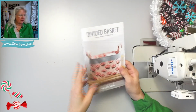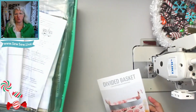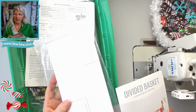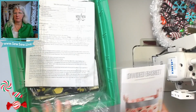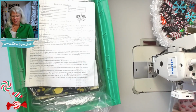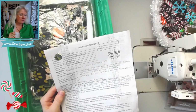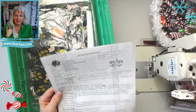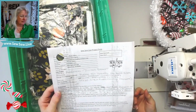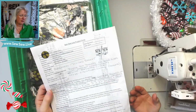And then I haven't even really looked at the materials I've gotten from Hearts, so I just thought I'd show you. Usually what I do before a live stream is I did get this out. They send me a pattern. That's part of the deal, is that I don't have to keep the pattern, but they have to send me a pattern I can use that I don't have to tape together. That's one of my rules. And they send me this little sheet here. I have them fill it out. And then this kind of just tells me what they're looking for, like what size they want me to sew it in if it's a garment. And I usually say, can I make modifications or no, stuff like that.